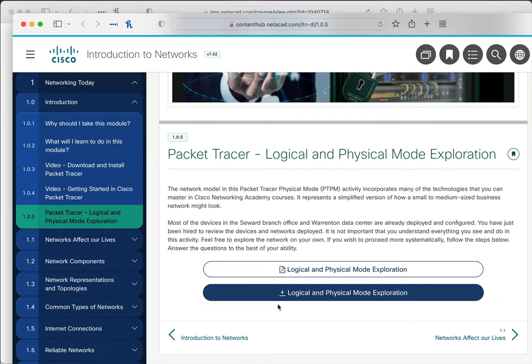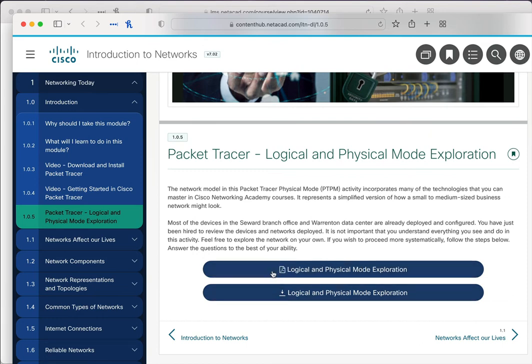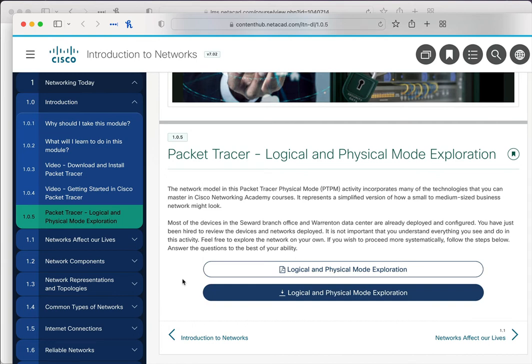And then this little download icon actually downloads a file named name of assignment.pka, and PKA again stands for Packet Tracer Activity, and that will be the file that you load into Packet Tracer and then follow the instructions in the PDF. So most of the time you will be downloading the instructions and then downloading the PKA file and going through and doing that. So this will be the first Packet Tracer I assign here shortly.